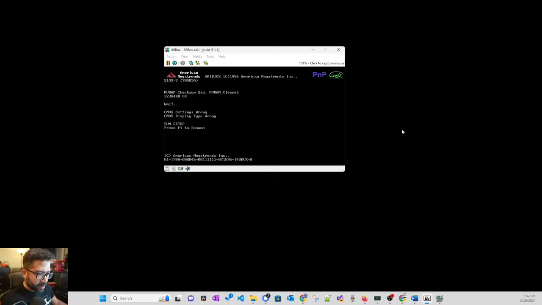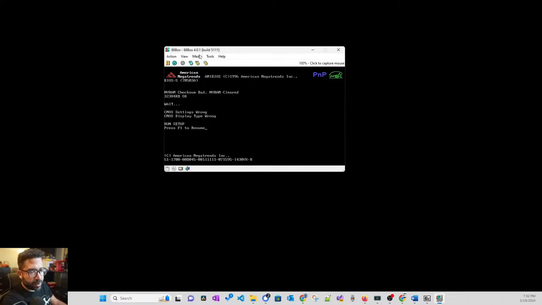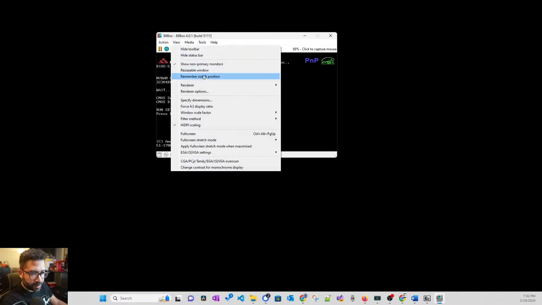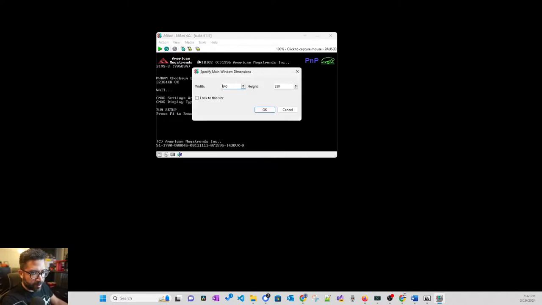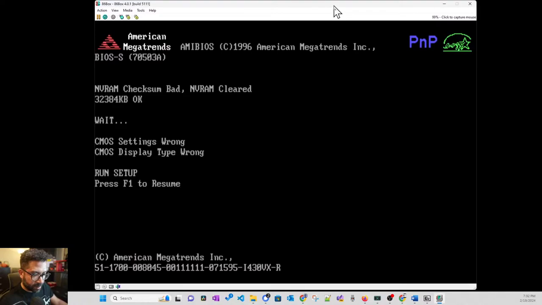So we have this. Now, before I continue, let me do some configuration in 86Box. I'm going to use OpenGL because OpenGL 3.0 will allow me to use shaders. And then there is a scaling shader that I like to use with 86Box. And then for the window dimension, I'm going to be switching between windowed and full screen mode. In the window mode, I want to set a specific resolution. 1352 by 931. Lock it to the size. Okay. So every time I'm in window mode, it'll always go to this size.